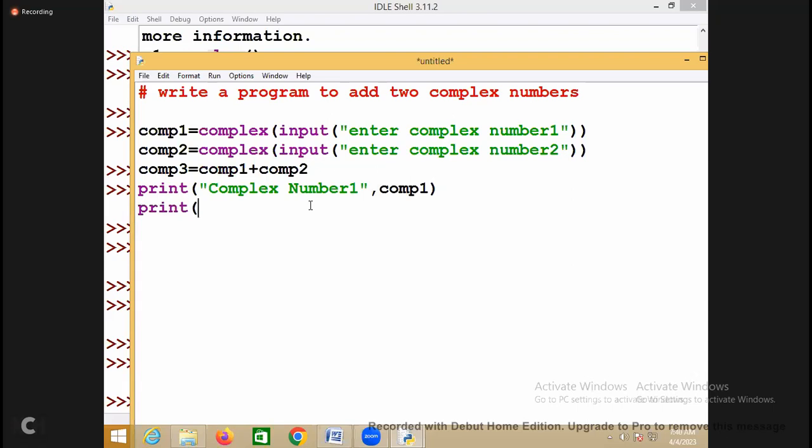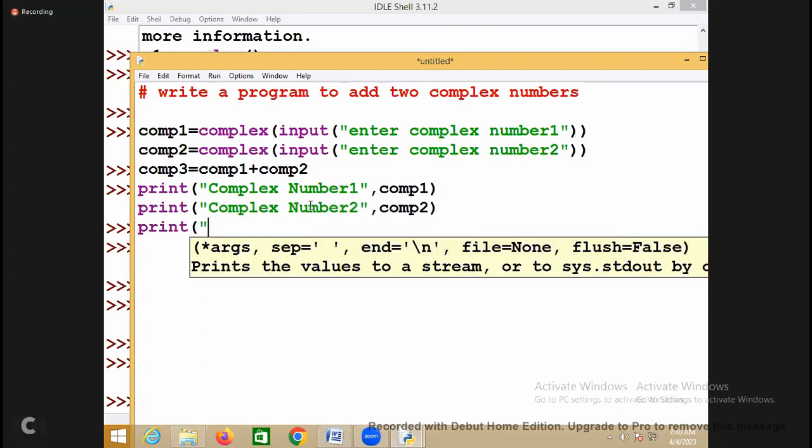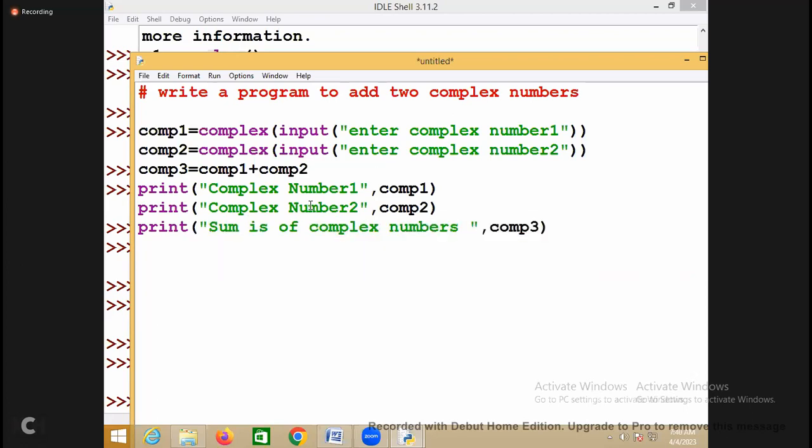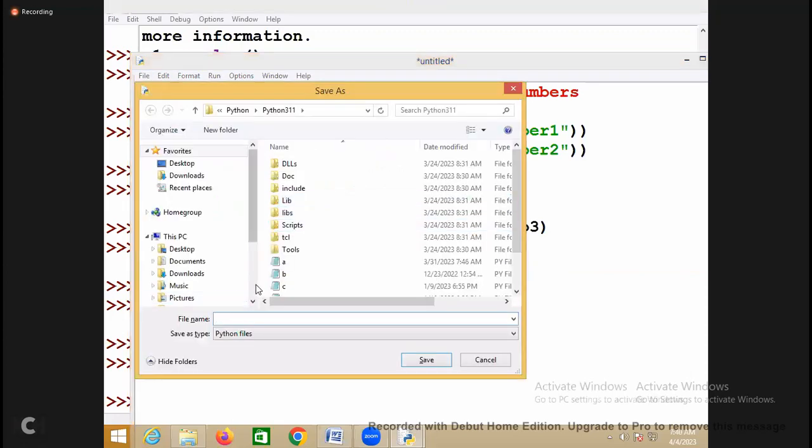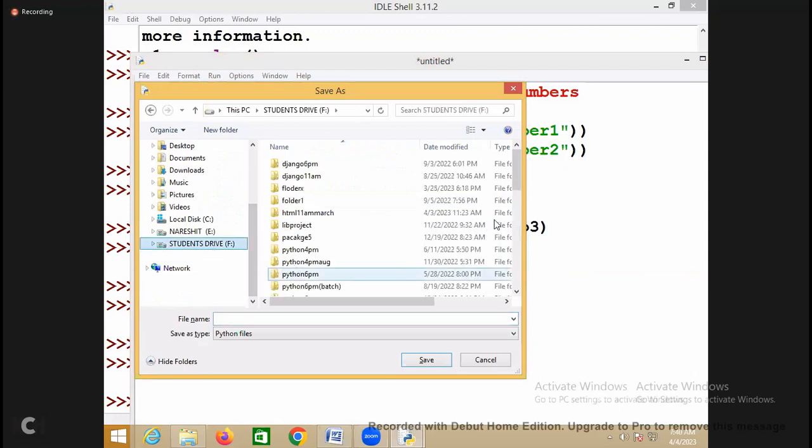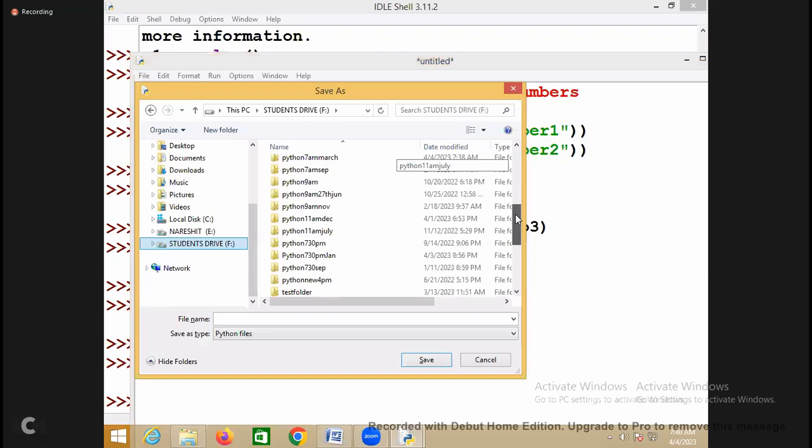Then complex number 2, comma, complex number 2, and print sum, sum of complex numbers, and I'm printing what here? Complex number 3. Okay, yes. After this, I have to input the values.